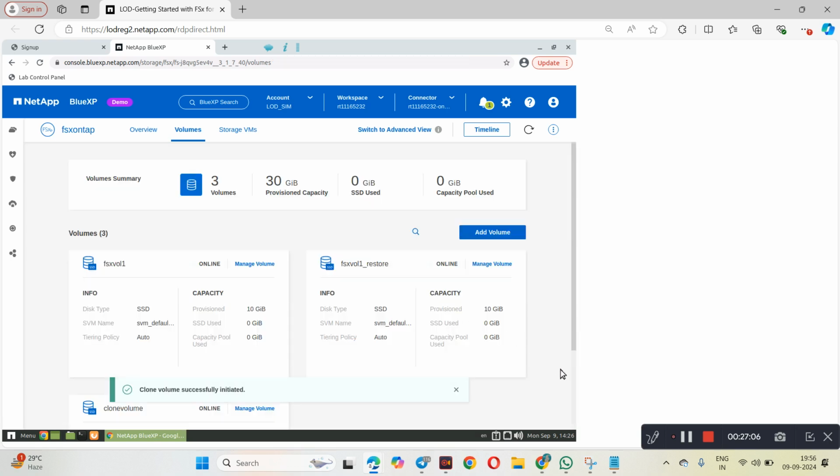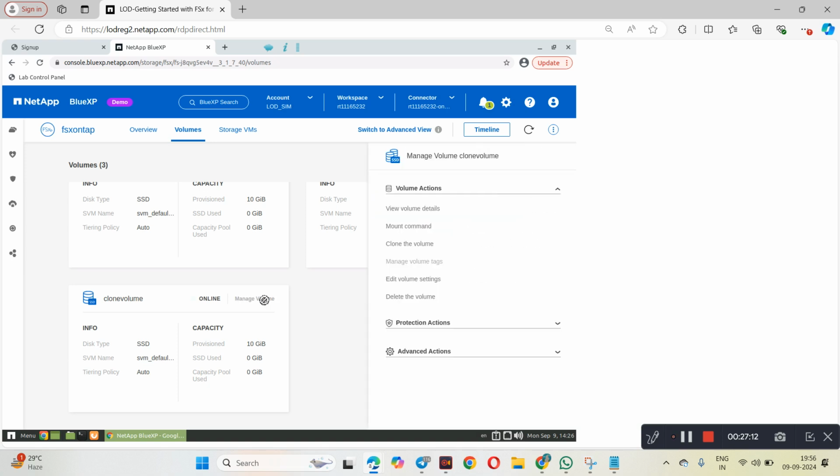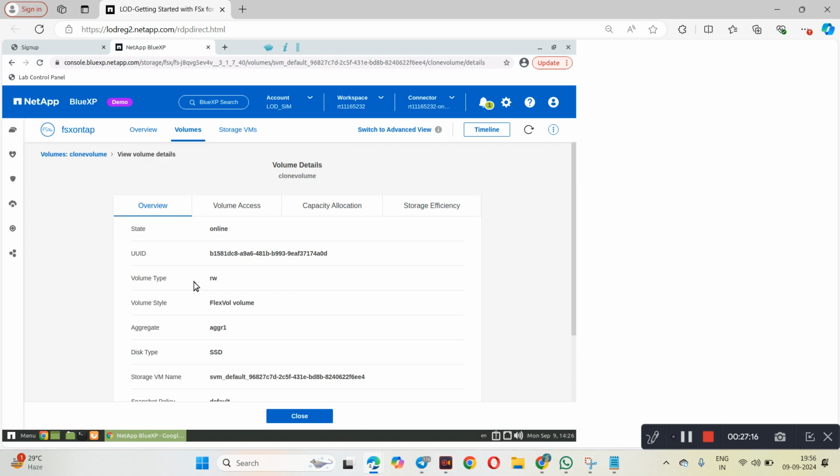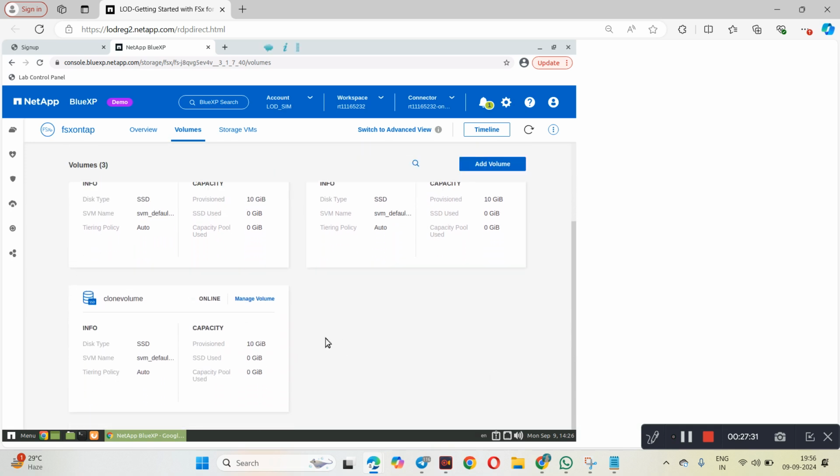This is your cloning. One second, this is a clone volume. You just go to manage volume and go to the volume details. What you can see here is read write. If you see, this restore volume is also read write, no problem. You can select this, and you can see right here this clone volume.